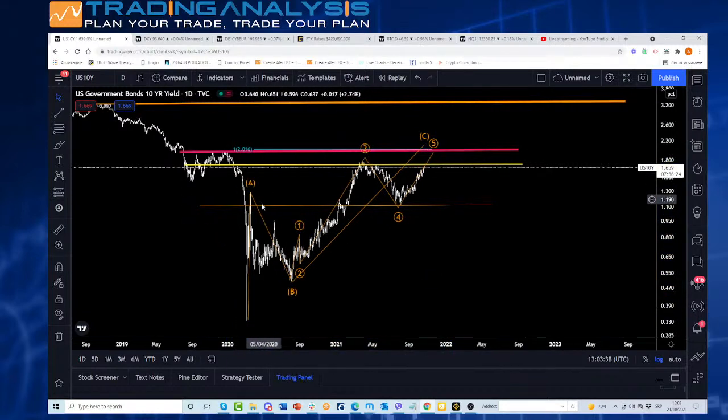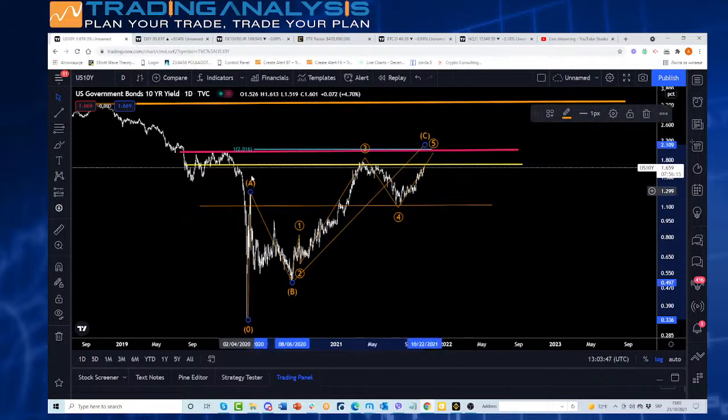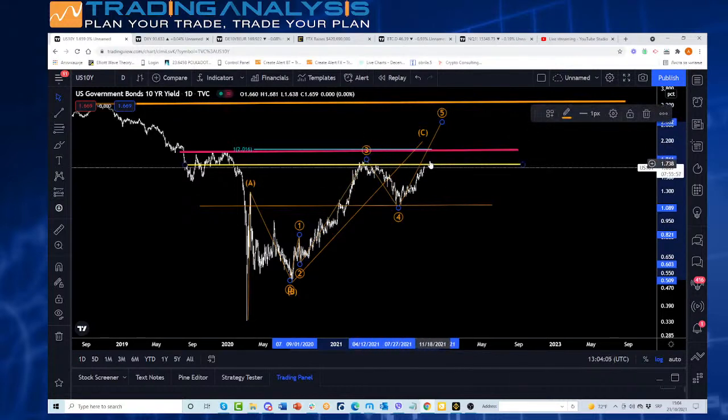Usually we look for a measured move or ABC on the upside with the equal levels, where we especially pay attention to what is going on, because if this turns out to be 5 waves up in A, down in B, and up in C, that will be all we are going to see in rising yields. But if we start to move a little bit higher above this 2%, I think in that case we will have to become a little bit more bullish on yields in 2022. So it all depends on what we are going to see between these two levels, and especially around 2%. So on 10-year yields, watch 2%.